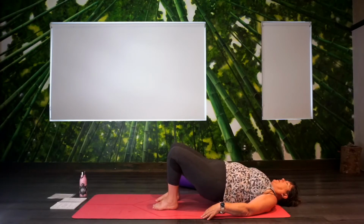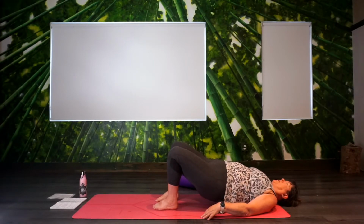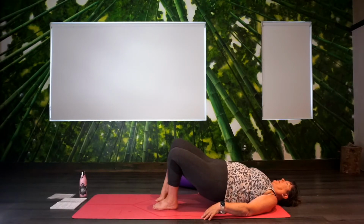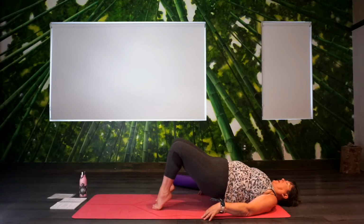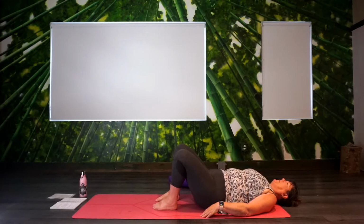We don't ever want to do anything by sacrificing the low back. We tend to do that all the time, where we let it do the work when the other muscles get tired. So one more round, as long as that feels okay. And then let's hold up on the toes for a couple breaths. Exhale, lowering the heels, lowering the hips.